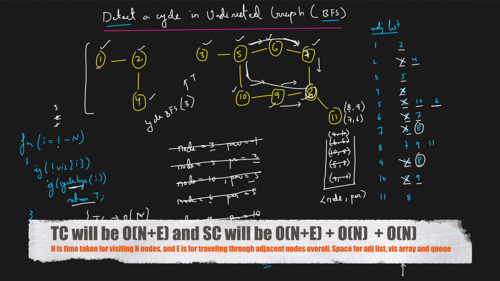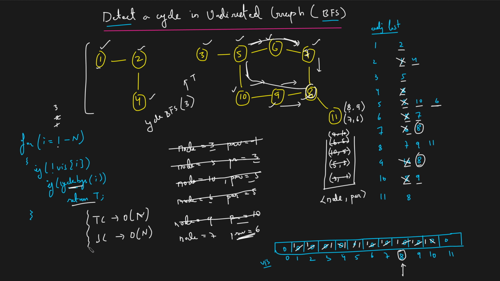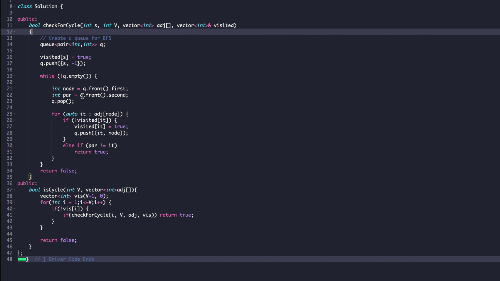Now it's time to discuss the C++ as well as the Java code for this cycle detection using BFS. So let's discuss the C++ solution to the algorithm. You know how to store a graph in an adjacency list, and let's assume the number of nodes is n. I'm calling a function isCycle with the total number of nodes as well as the graph stored in the adjacency list, and telling the function to tell me if there is a cycle in the entire graph.